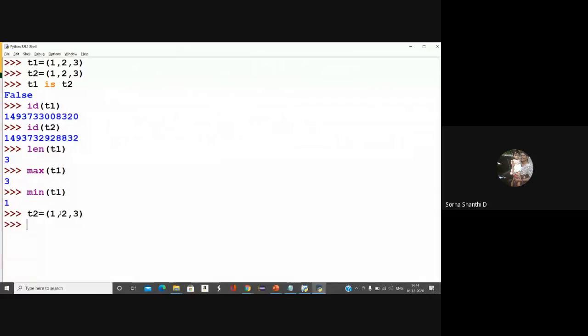In our list we discussed 3 methods for the purpose of adding elements. What were those 3 methods that we discussed for adding elements into a list? Append, extend, and insert were the 3 methods.